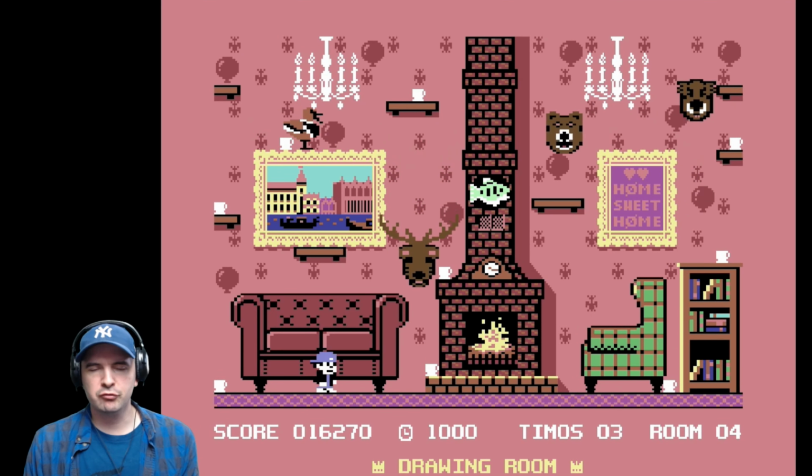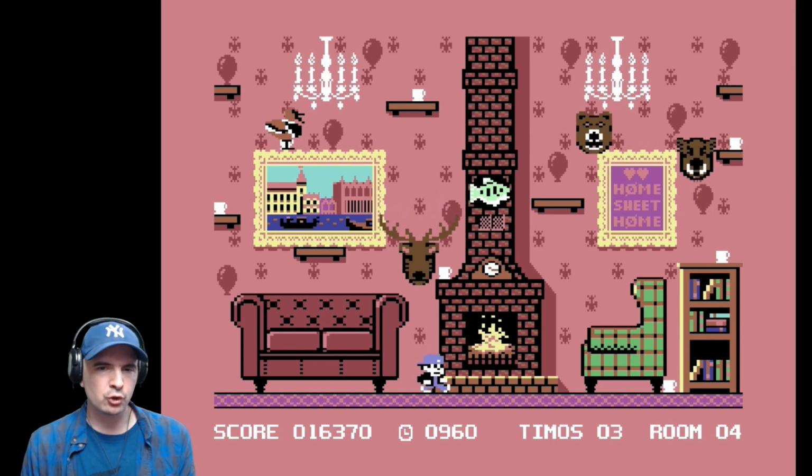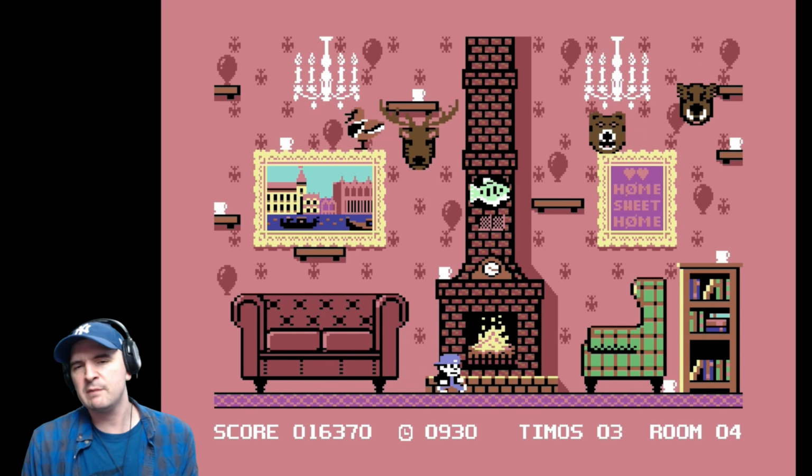Room 4 is the drawing room. Again, I love the level designs in this game. Every room is done so well. But on this one, the exit door is not really where you expect it to be. But I suppose Henry's House was like that also.